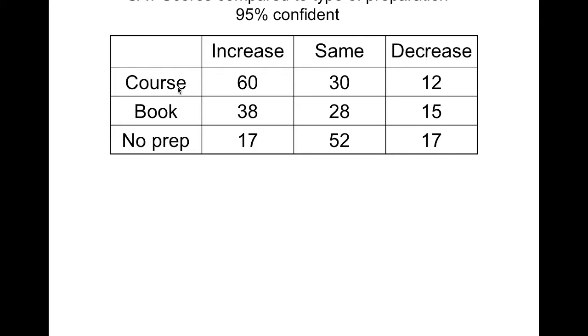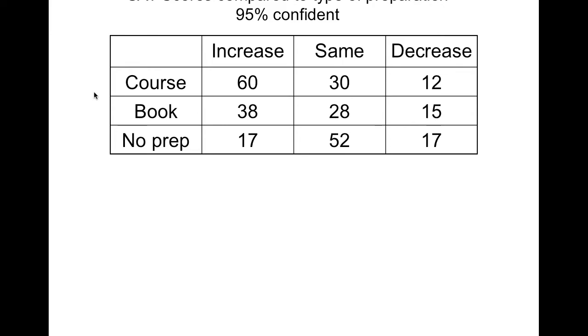Did you take a course? Did you get a prep book? Or did you just do no prep and you just decide to take the test again? So there are the two variables. Did your score increase or decrease or stay the same? And how did you prepare for the exam?